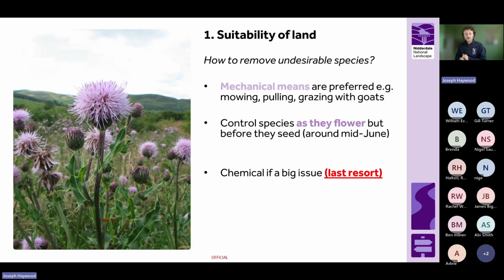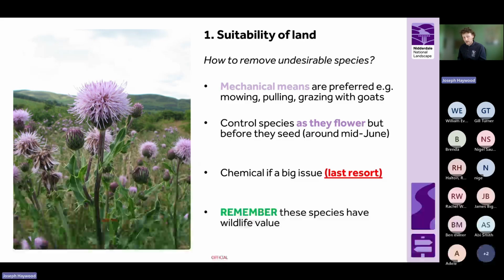Another way you can do that is spot spraying using a knapsack, and you can really directly target individual stems of the plants you're after. But as I said, chemical, I wouldn't suggest it, and unless it's in your garden, you need to hire a qualified professional to be working with these chemicals. So I had to put it in there, but I don't suggest it for your sorts of projects. But you need to remember that these species have really good wildlife value. So you saw all the burnet moths and the cinnabar moths feeding on the ragwort.